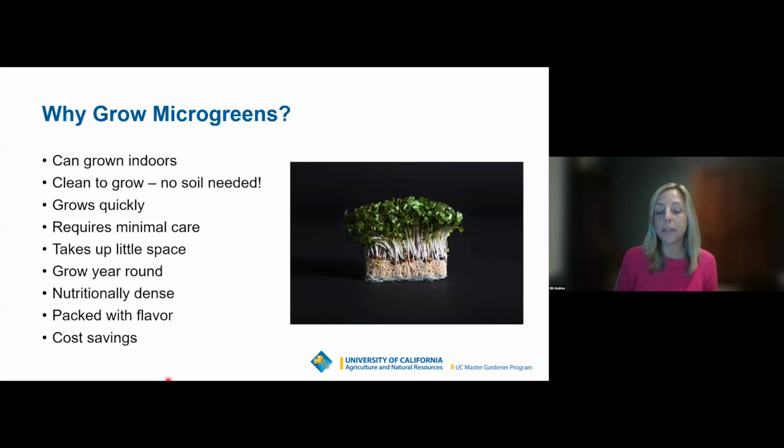They're also incredibly nutritionally dense. So it's said that they have 5 to 7 times the amount of nutritional value of a full-grown plant in that tiny little stem. There's also a lot of phytonutrients in microgreens. So those are really important things for good health and disease prevention. So you have a lot of really great health benefits to microgreens as well.